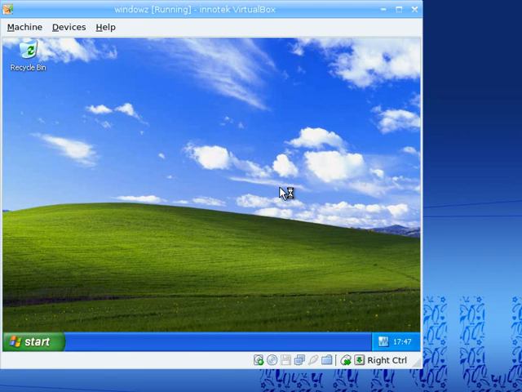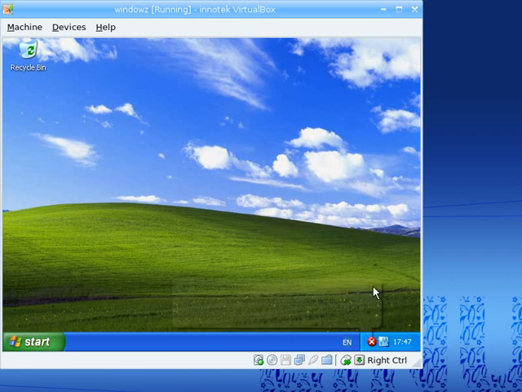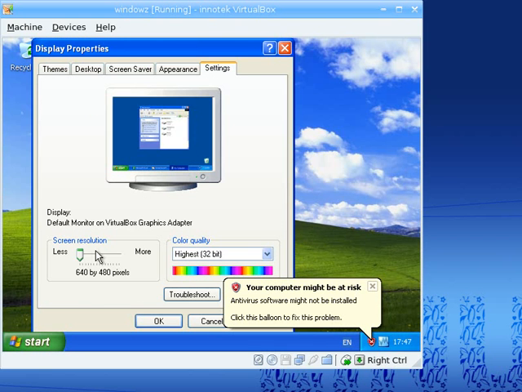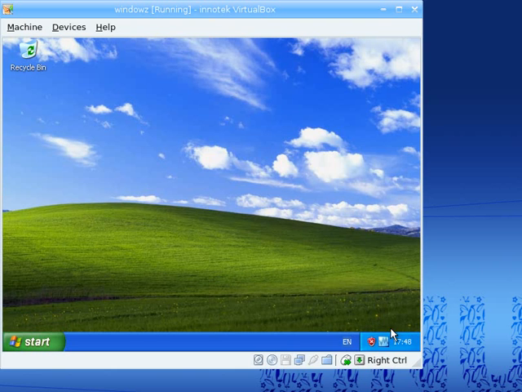Mouse pointer integration. You should read those screens. I have read them at first, but not anymore. Okay, so now we have better video support. If I go to properties, settings, you can see I can choose from a small resolution of 640 by 480 to a humongous, huge 6040 by 1200 pixels. I won't do anything of that sort because I'm still recording.